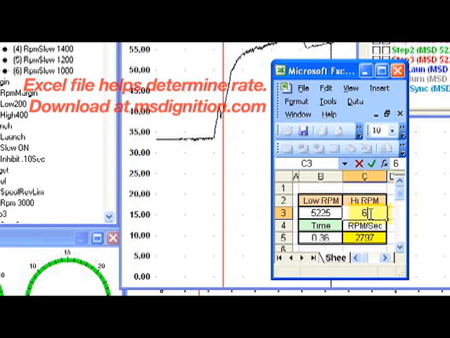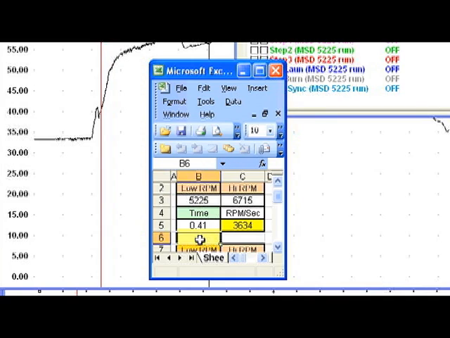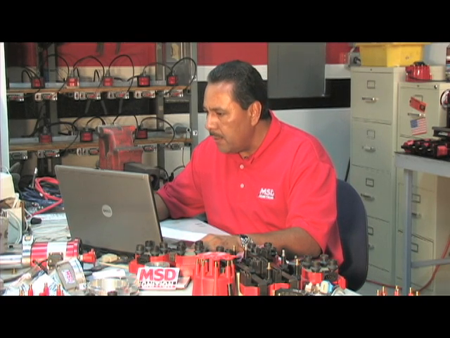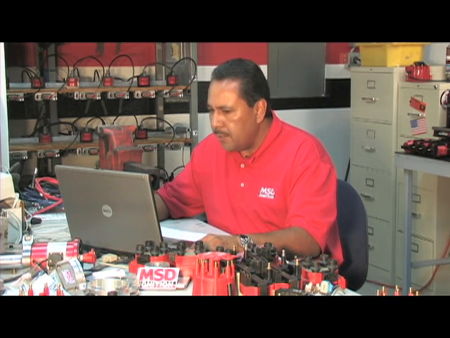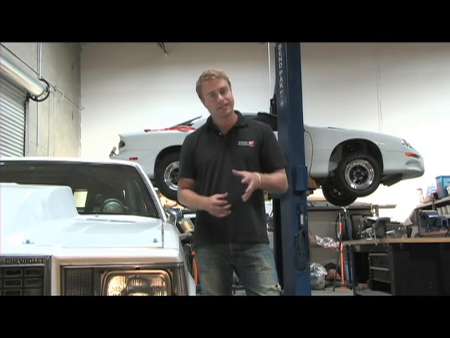Choose another point, 67:15, and your time is 0.41 seconds. Your rate of acceleration in low gear is 6334.